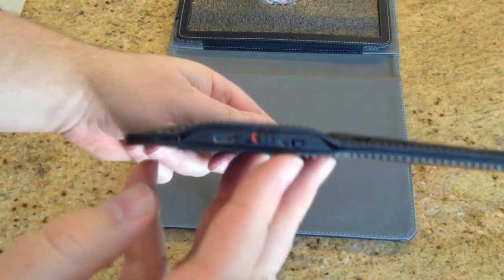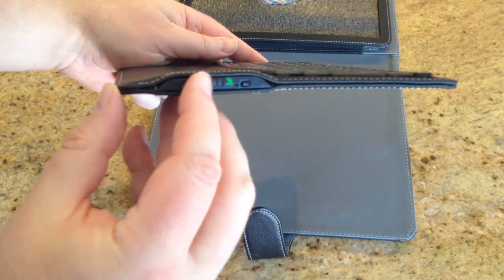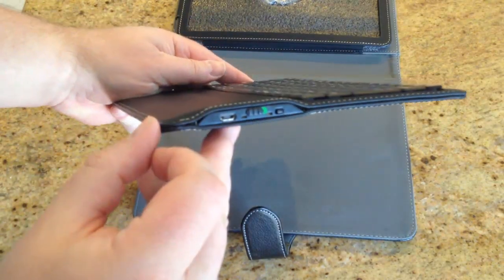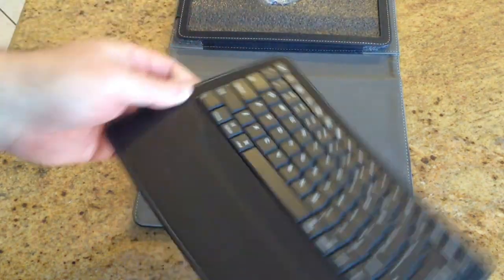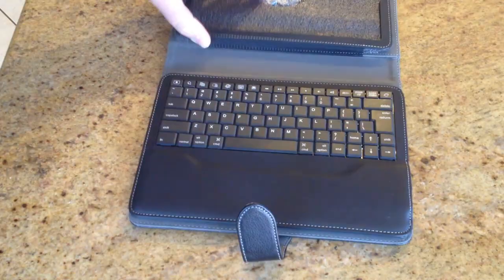As you can see here, it looks like we've got an on and off switch and a pairing. We've got a light, probably a thing to pair, and then we've got a charging plug there. This is really nice. I really like having this be able to be free, and how ingenious to have it just be able to attach itself in.